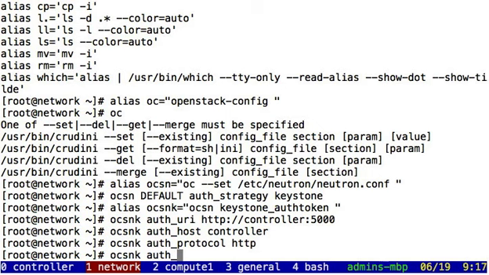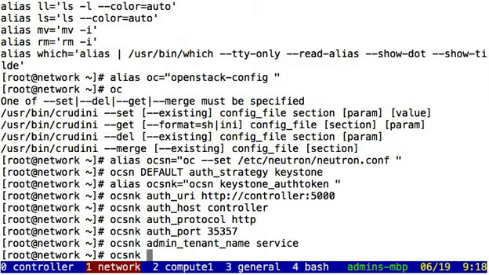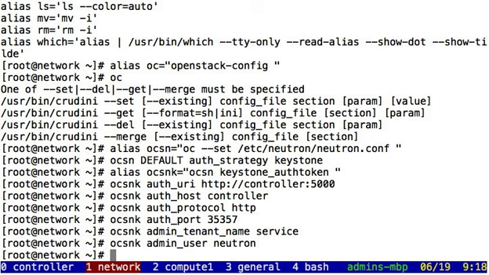Next, we're going to set the auth_port to 35357. Next, we're going to set the admin_tenant_name to service. Next, we're going to set the admin_user to neutron. Then we're going to set the admin_password to this one.